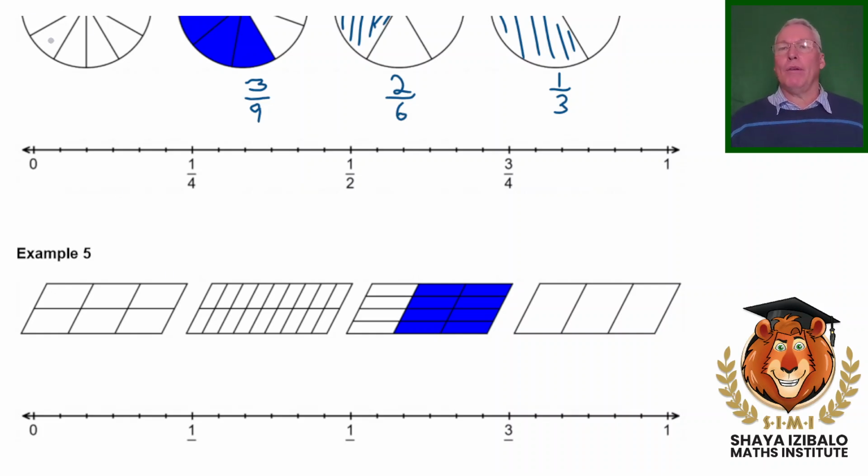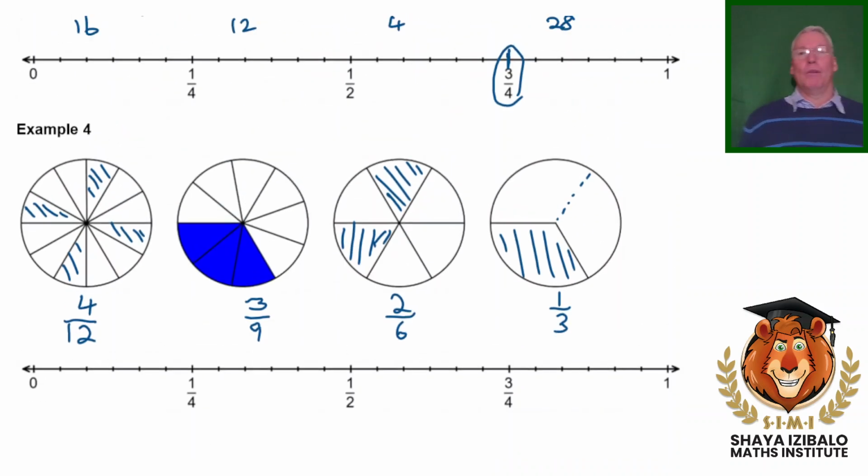Here, let's count how many pieces there are. 1, 2, 3, 4, 5, 6. There are actually 12 pieces. So watch what I'm going to do. I want to shade 1 out of every 3. I want to shade 1 and leave 2 blank. Shade 1, leave blank, leave blank, and repeat. So 1, 2, 3, 4 out of 12. Doesn't matter if you don't shade those 4. I realize that that's been off the screen the whole time, sorry. So 4 out of 12.